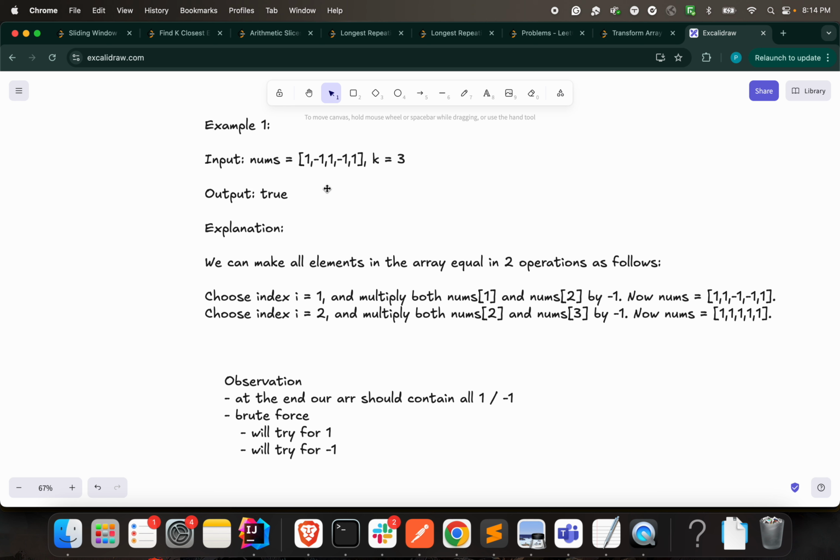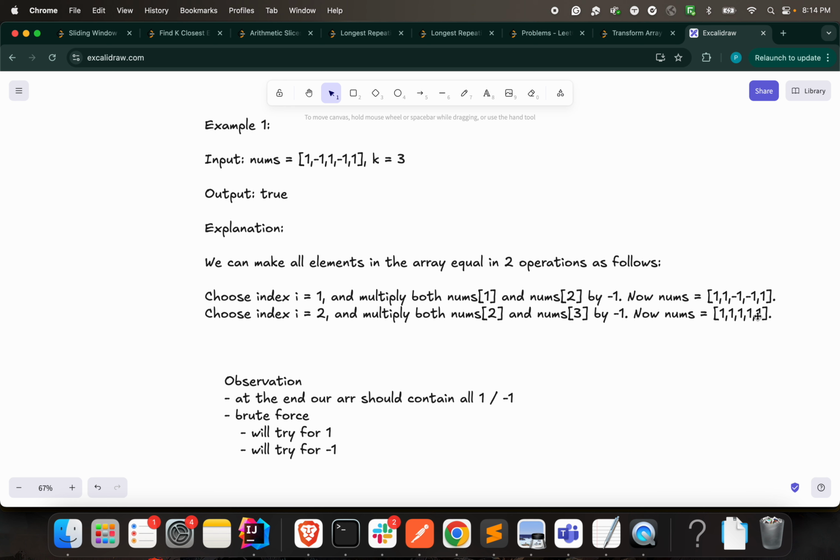Next it is -1, which is not equal to 1. We will change the bit, but we also need to change the bit for the consecutive one as well. So then our array will look like 1 1 -1 -1 and 1. Then again you will see it's not matching what you expect, so you will flip this, and after that it will become 1 1 1 1 and 1.